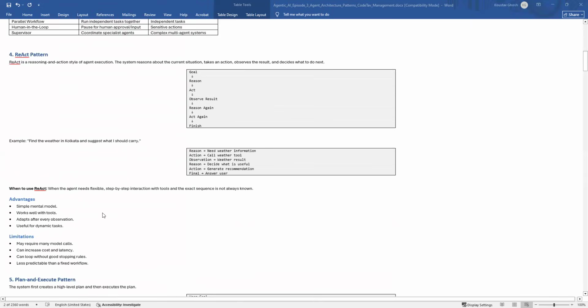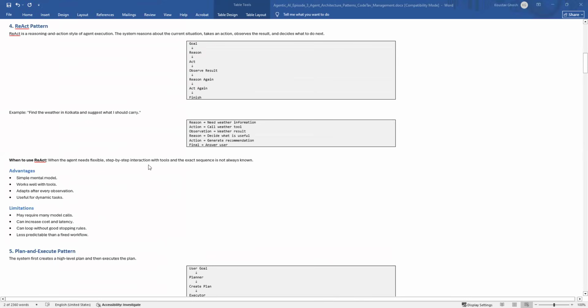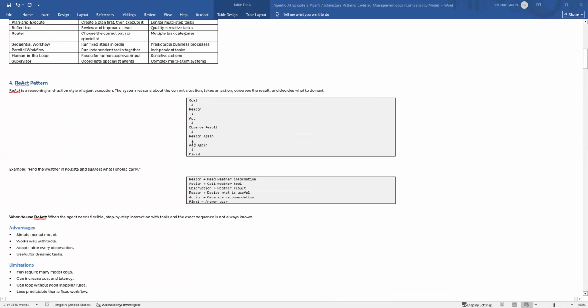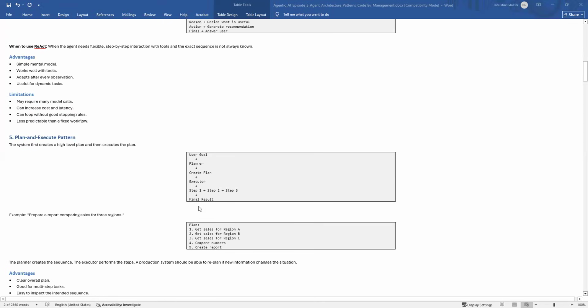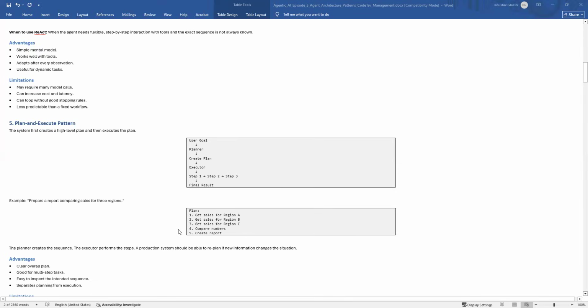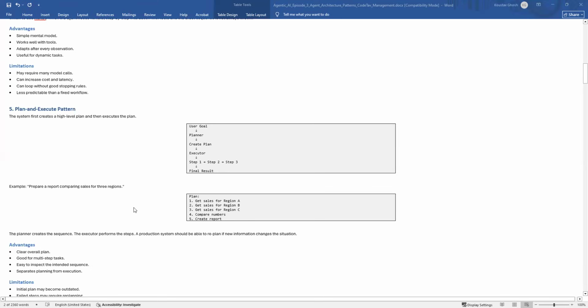It is step by step: it will reason, then act, then observe, and reason again. But for plan and execute, the agent says, what are all the major steps required? So it creates the plan, then executes it: the plan, then step one, step two, step three, like that. So remember, ReAct is dynamic step-by-step decision making, but plan and execute basically plans first and executes after that.